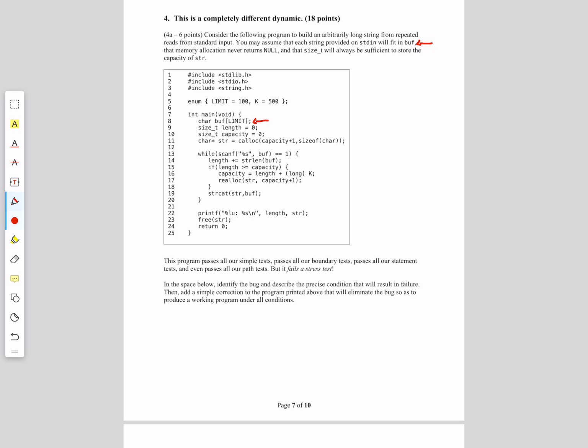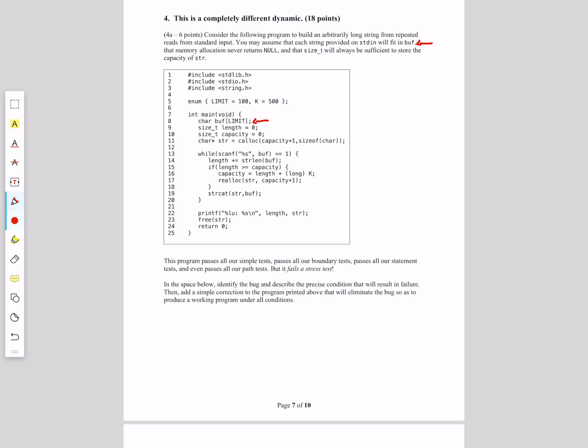Now we're going to use scanf to read in a string at a time. And we're going to check that scanf returns 1. Scanf returns the number of its format specifiers that were able to be read in. So 1 is the success case here. And if it reads in EOF, it will have failed to read. It will not return 1. It will return 0 and will break out of the while loop.